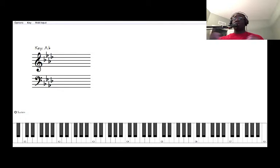I'm going to call it line. The song starts off in a line. So the first one is an E flat, F, A flat, B flat. Okay, E flat, F, A flat, B flat. All right. Once you get that, it starts off with the first chord. Remember this chord, okay? That's all it is, an A flat major chord. So it's E flat, A flat, C, with A flat in the bass.